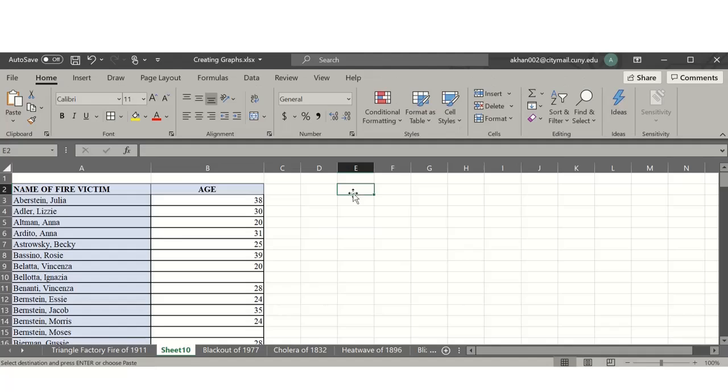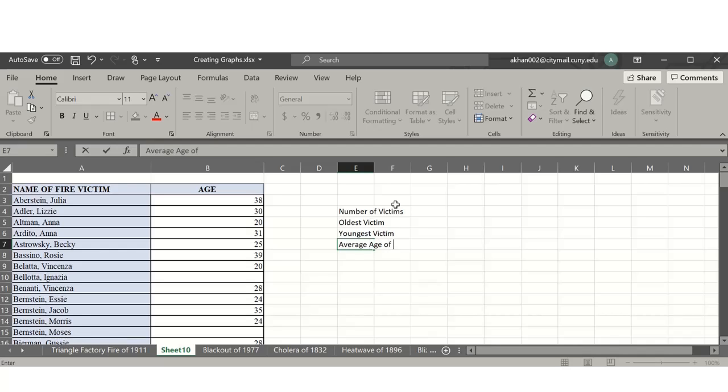So going back to the table, right? So we want to have a couple of variables here, right? So number of victims, right? We want to have oldest victim, youngest victim, and we want to also have average age of victim, right?